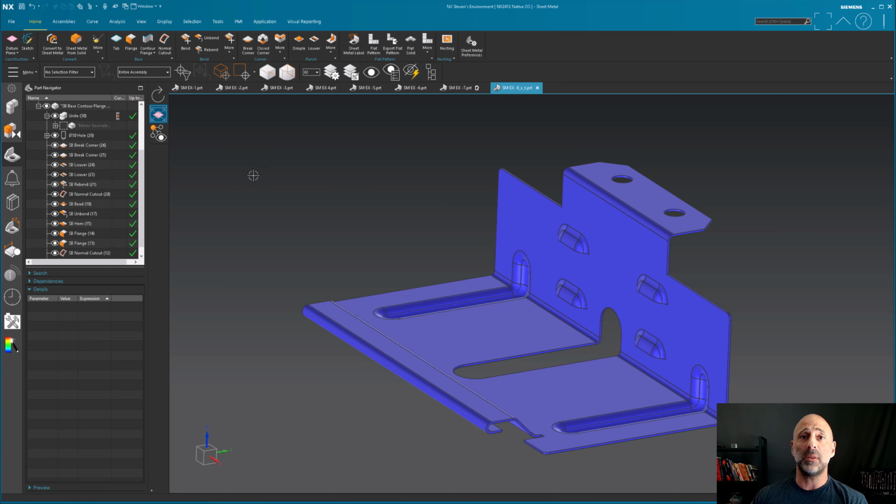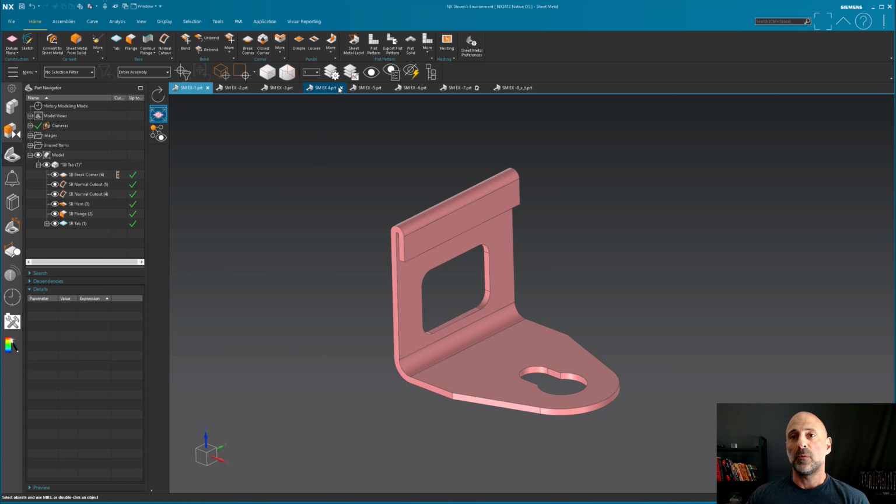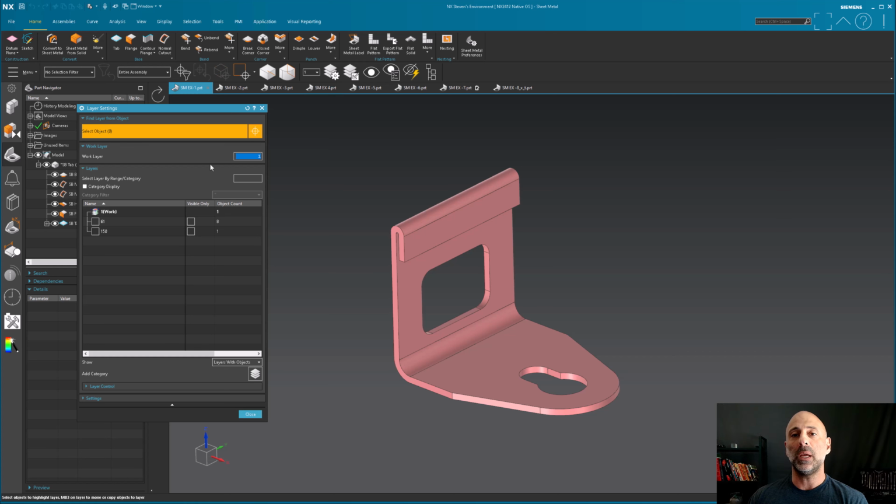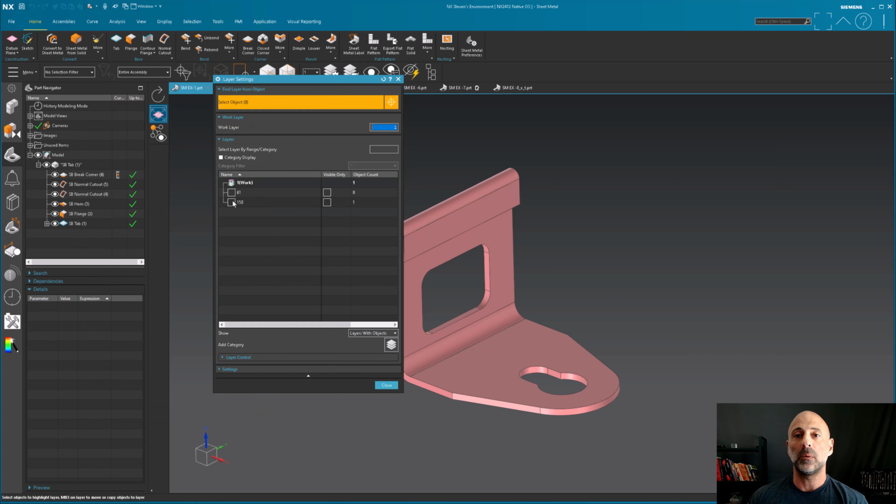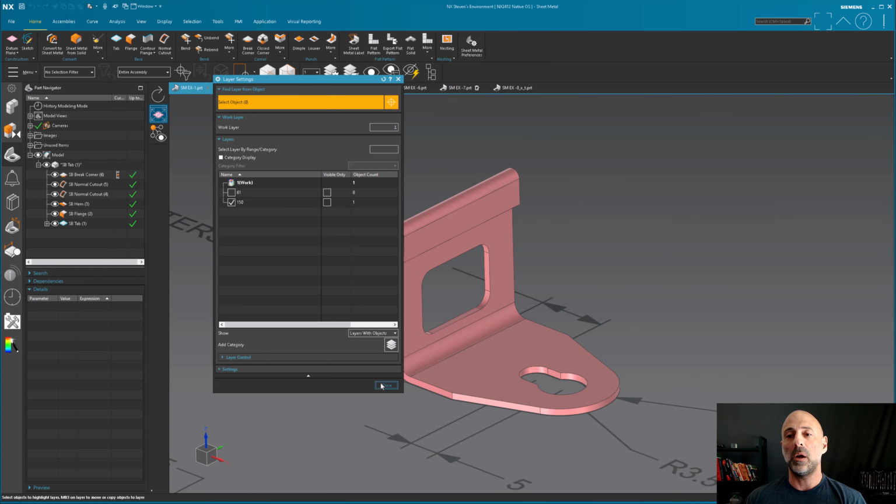As far as how the exercises are set up, now if I come in and let me go like this, actually not this guy, let me go to the first one. For those of you that haven't taken my course, what I do is I set up, there we go, a drawing.